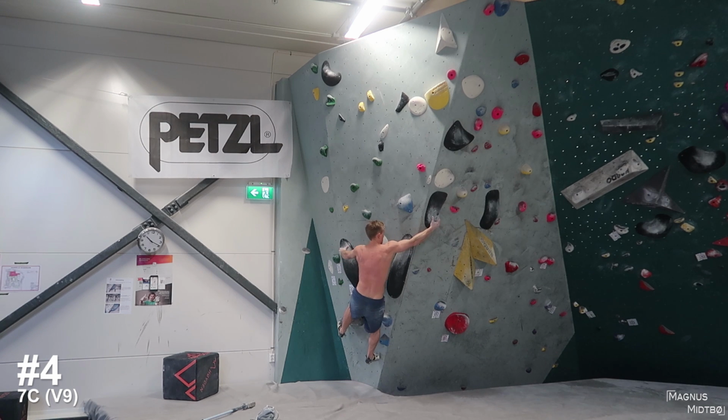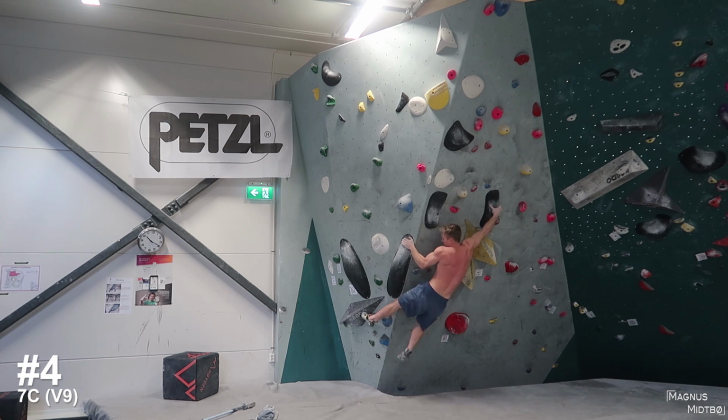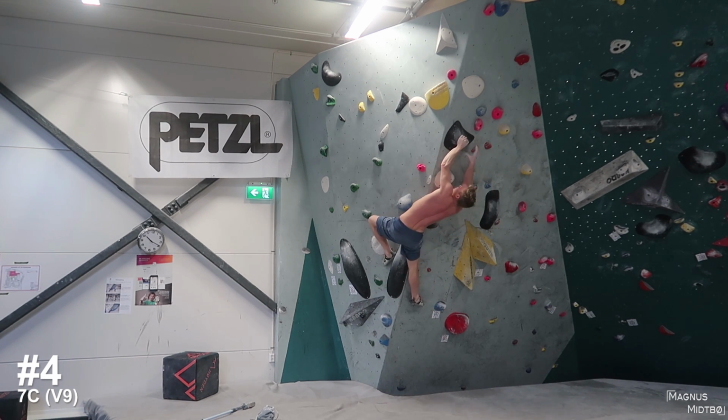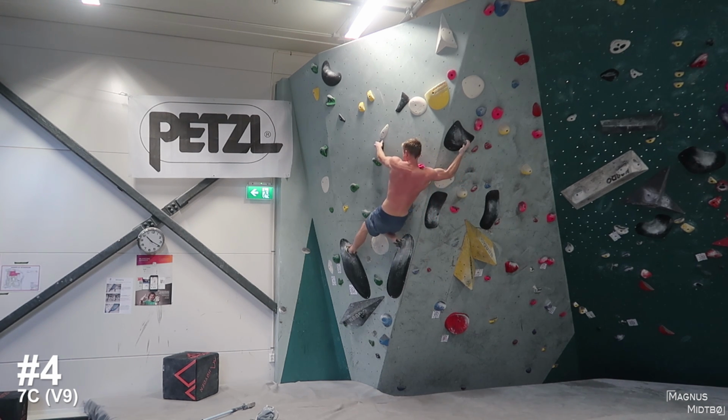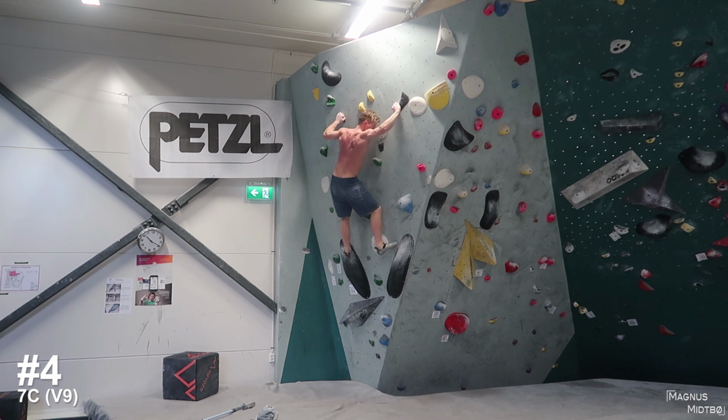Okay, this black one is pretty straightforward. Go out to the right, heel hook. And then this is the Crocs move, matching this guy. It's a pretty bad hold actually. It looks big from here, but it's a pretty bad hold. Gaston, shooting into another Gaston, you have to be quick.